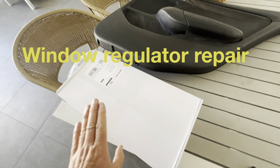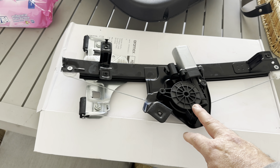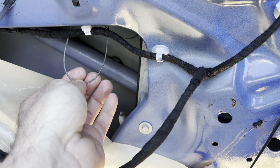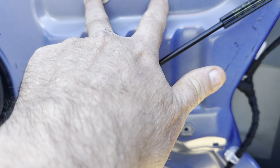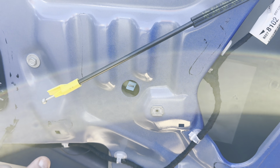Door trim off. It's time to replace that, rip the old one out. So that's the regulator that goes into the window. This is the rear passenger side one, and typically what fails is this wire here, it snaps. I reckon when I pull that one out, that's exactly what's going on. Yeah, you can see that cable's let fly, so I'm going to replace this. There's some bolts here. There's a connected pin as well, so I'm going to pull all that out and then swap it over.